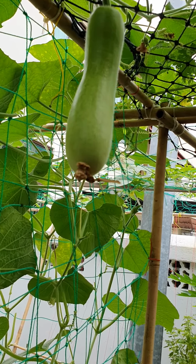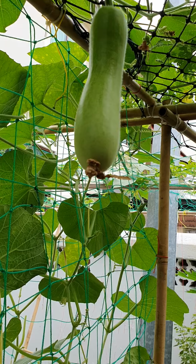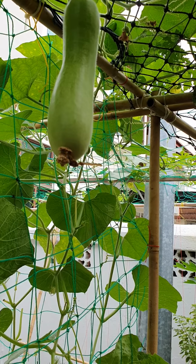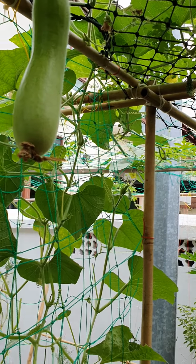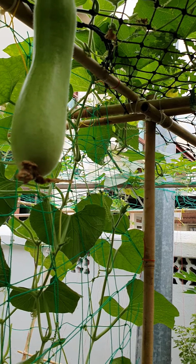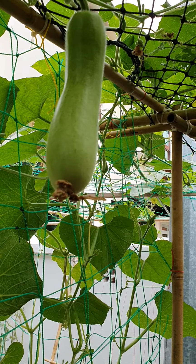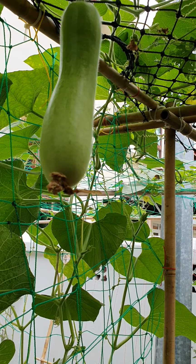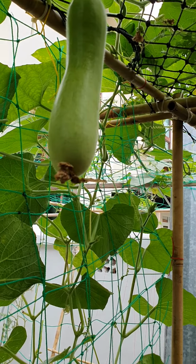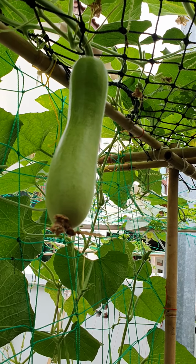If you apply the juice of fresh bottle gourd on your skin, on the pimples or acne or puffy eyes, dark circles, it cures all of that. They also say that if you grate this bottle gourd and mix it with apple cider vinegar or yogurt and then apply it on your scalp, regular use of this prevents premature graying, and also it prevents hair fall, which I am experiencing a lot, so I am going to try it out. You should try it out too.